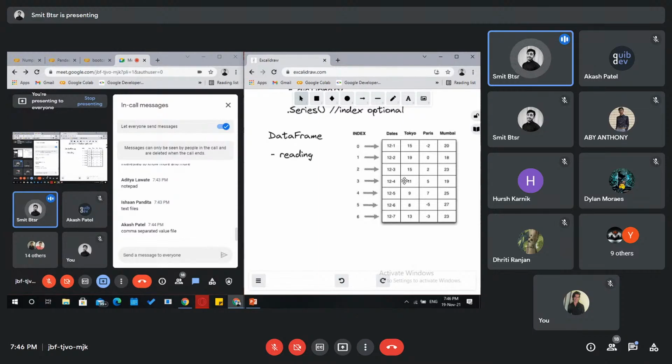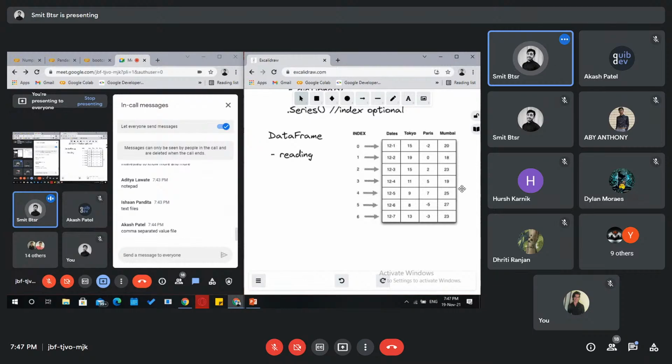So there are lots of possibilities through which data can be corrupted, or there can be data which is not useful. We cannot predict that Paris will have 50 degrees. There must be some error in sensing or storing data. So such data has to be removed before giving it to a machine learning model. We cannot directly give all the things and the computer will do it.